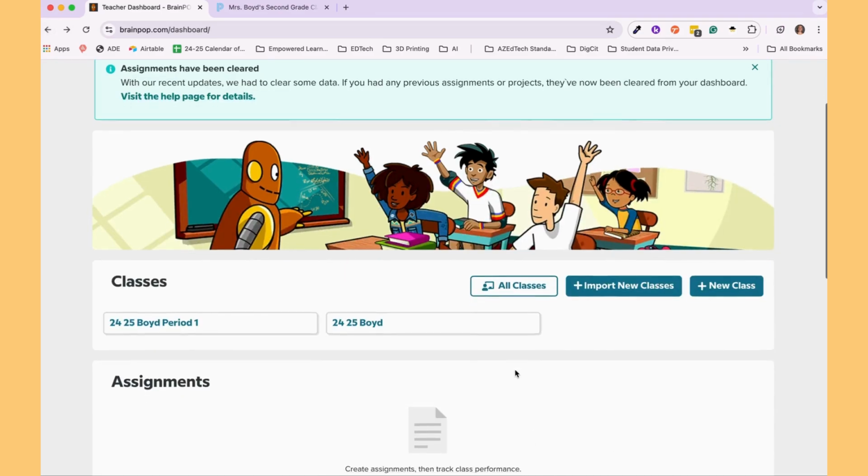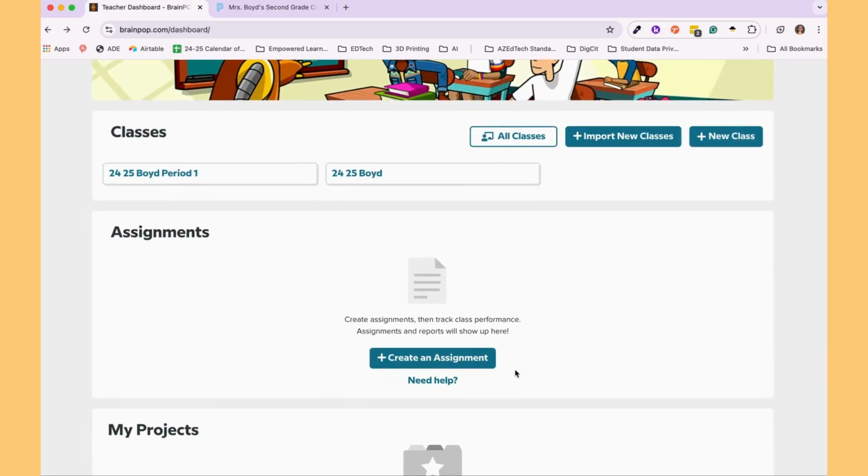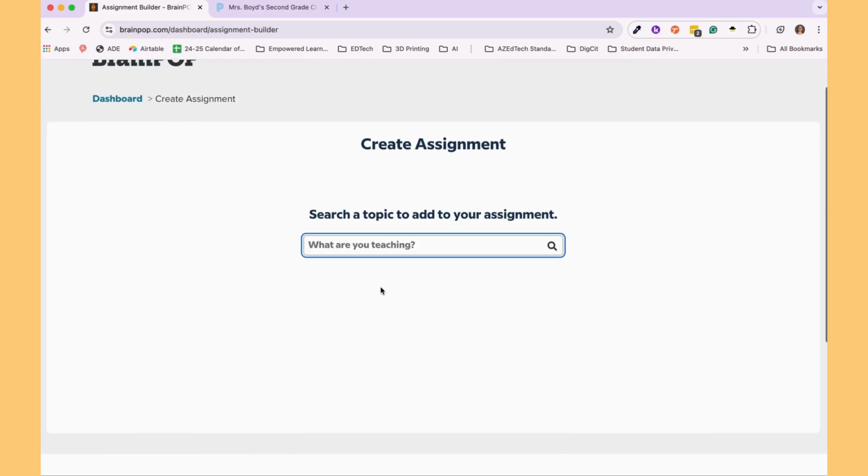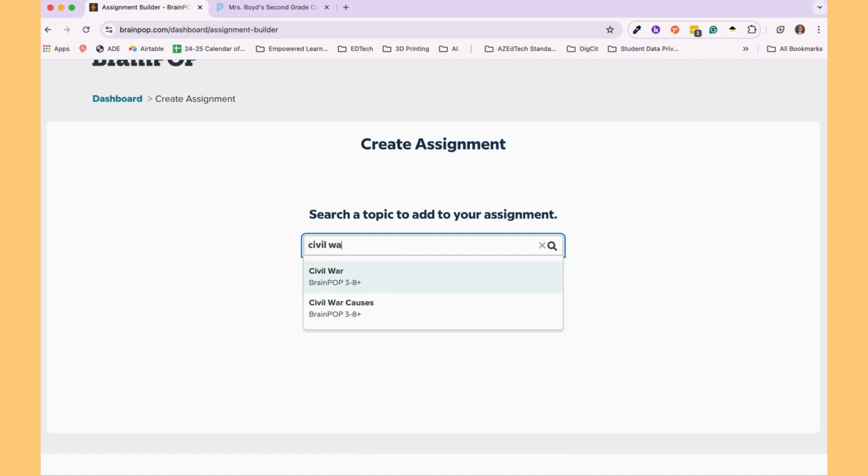Now that I have classes, I can start looking at assignments. Keep in mind, you can't actually create an assignment until you have any students in your course. So sometimes what I do is for bell work, I put that code up and I make sure all my students join my course because otherwise I can look at assignments, but I can't actually create assignments. So if I click on create right now, it will let me search for things. So if I type something like I'm studying the Civil War, there are math, science, social studies, and English language arts topics in Brainpop, as well as some other ones connected to content area and specialty areas.